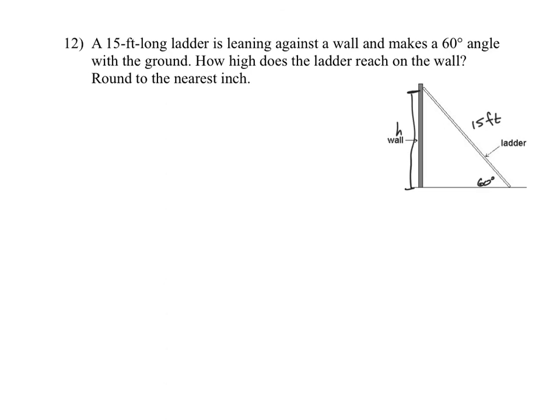So I have the opposite and the hypotenuse, right? Because this height right here, this is a right angle. So that means that sine of 60 equals the height over 15. So if I multiply times 15 on both sides, I have that h equals. So finding this in the calculator, this is 12 point something, or 13 feet, right? Because it's 0.99, so we're rounding.